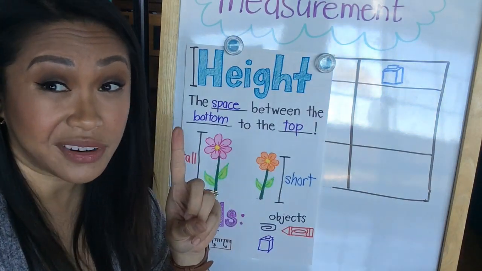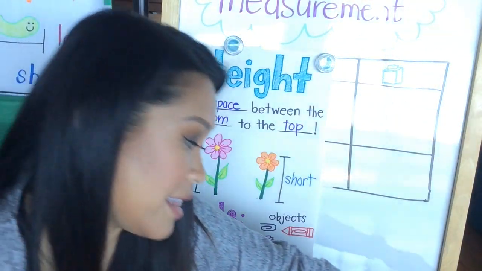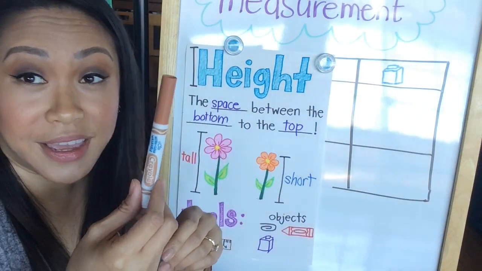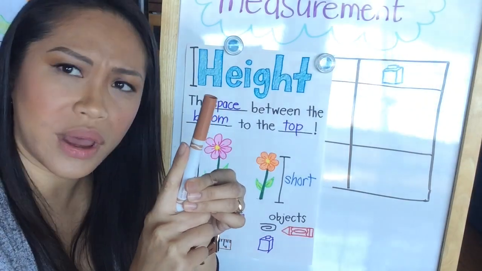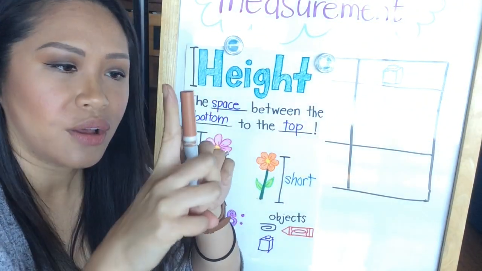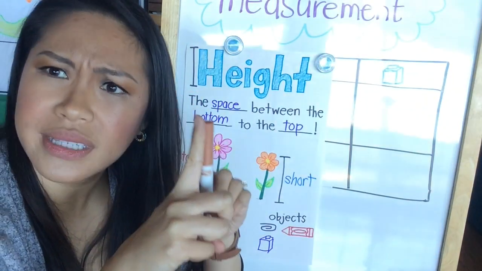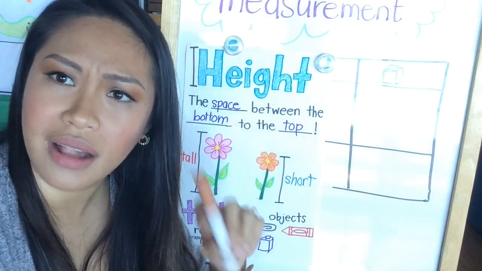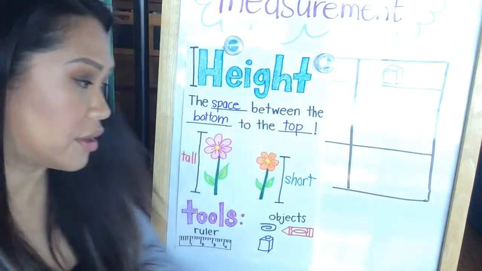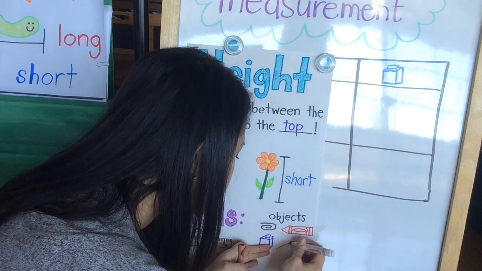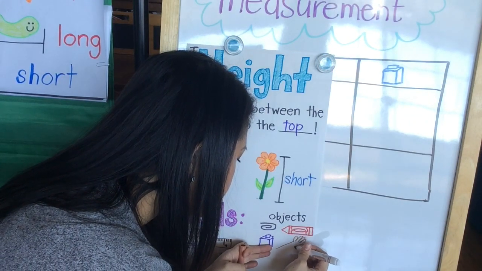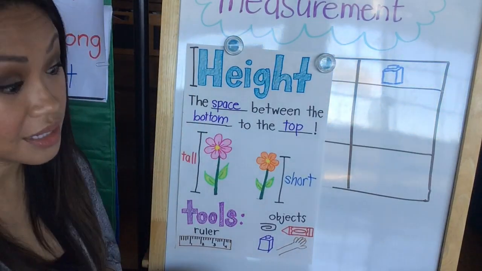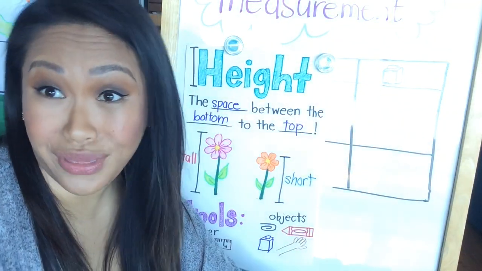Sometimes I like to use my finger to measure things. So if I wanted to see the length or the height of this marker, I might use my finger and go, ooh, it's 1 finger. Ooh, it's about 2 fingers high or 2 fingers tall. So that's also another thing you can do. So I'm going to draw a hand or an arm. Because sometimes you just have to use what you have with you, okay?